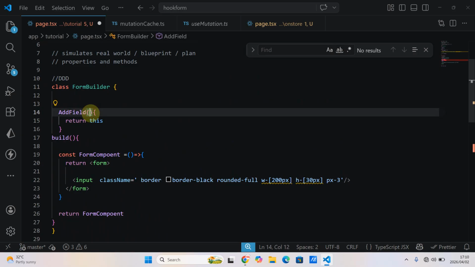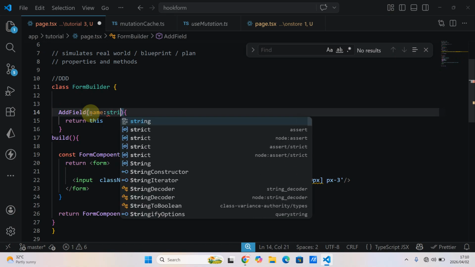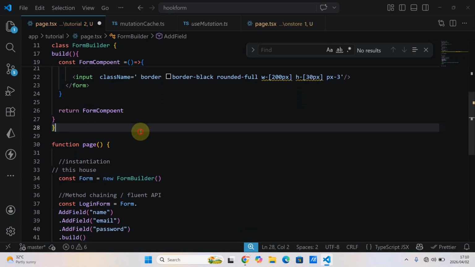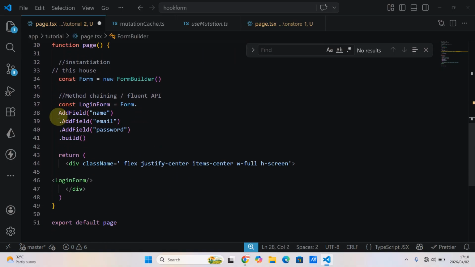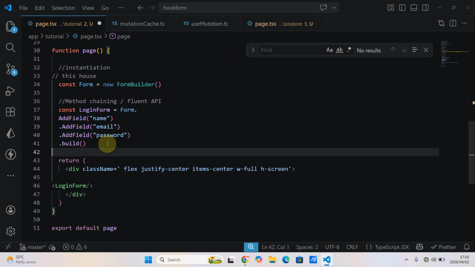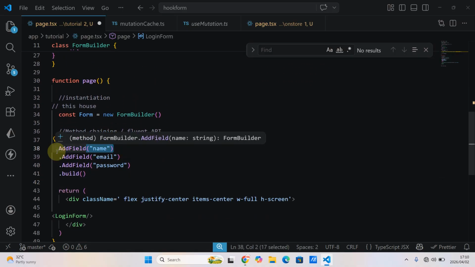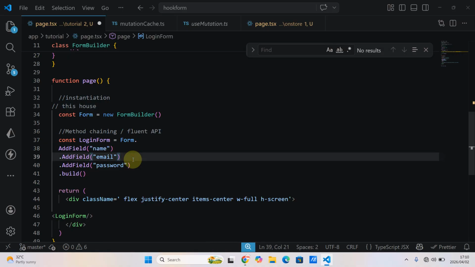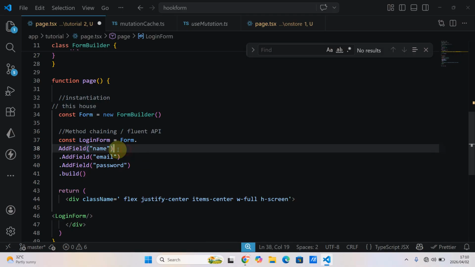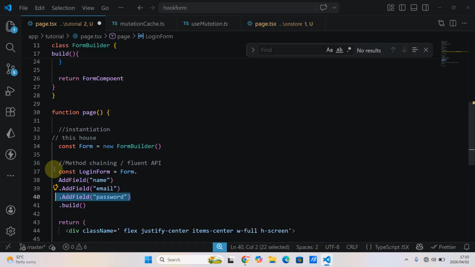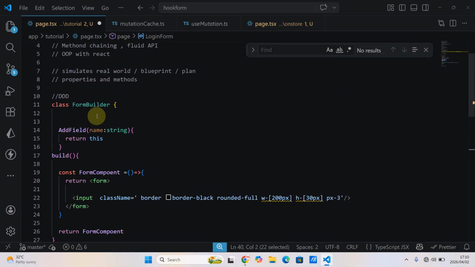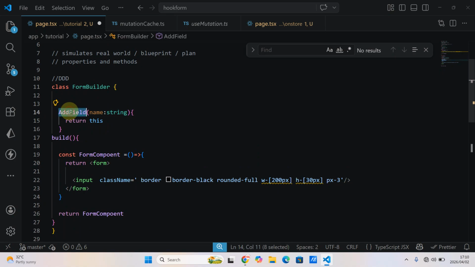So we can just come here and receive a name as a string. As you can see, everything works well here. We are calling this as many times as we can. Every time we call this input, we need to save somewhere, in a collection, that we have added the first input, which is name, the second input, the third input. It looks like an array, right? Yes. Now, we have created some behaviors of this object.